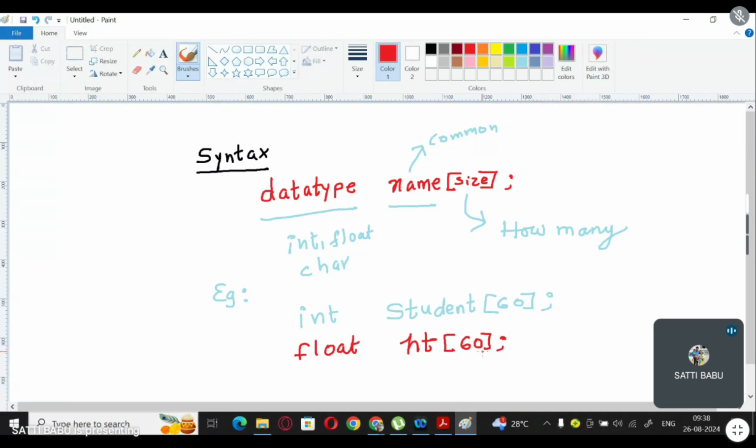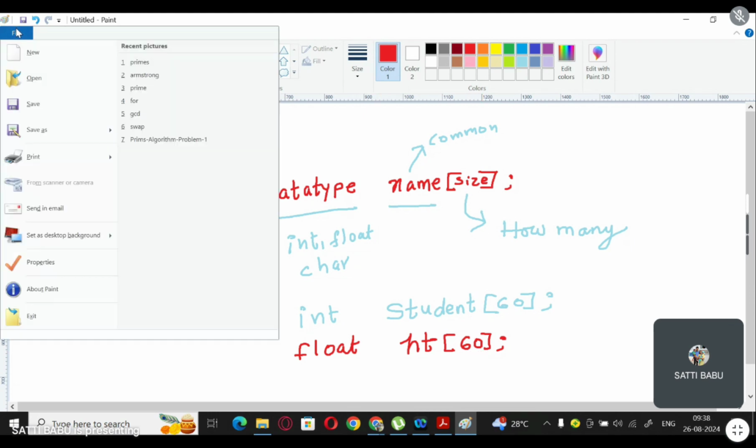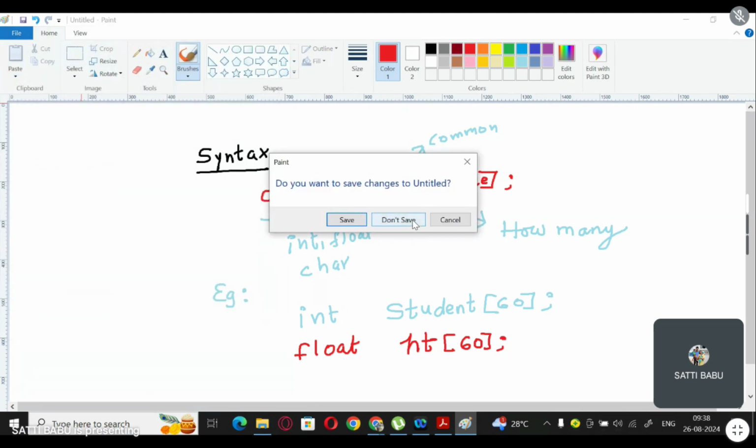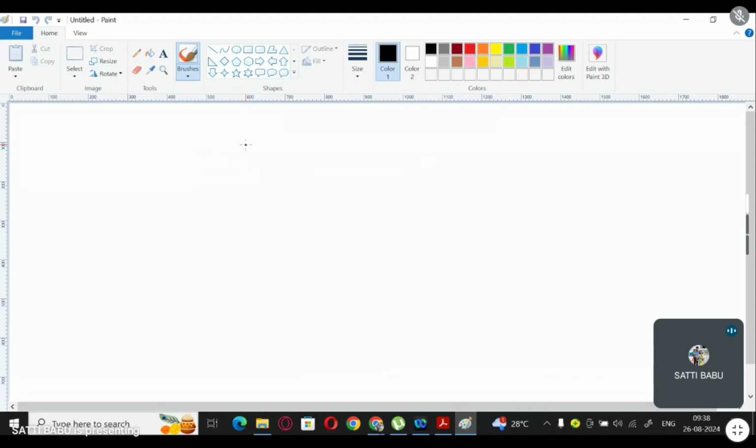So how to access array elements? This is a great advantage of arrays.